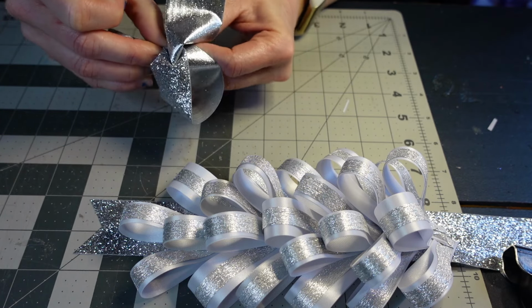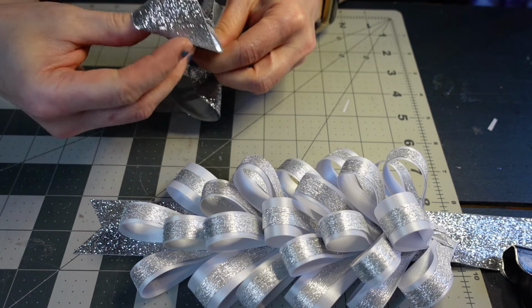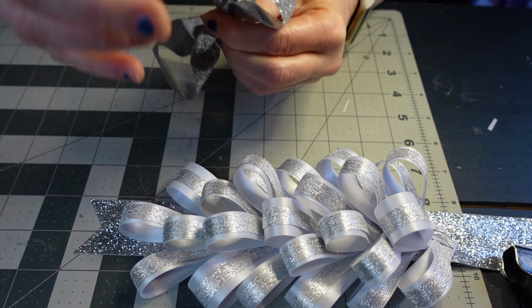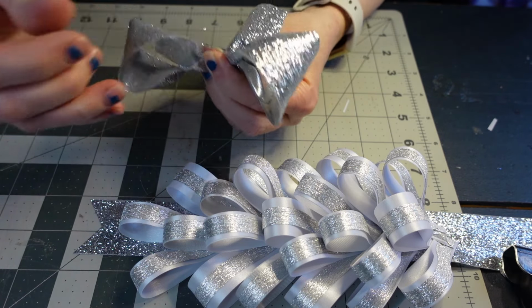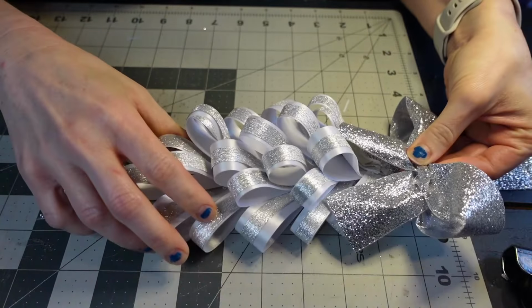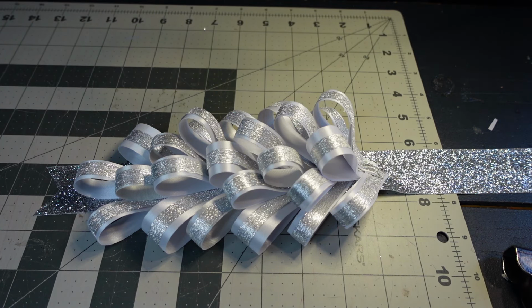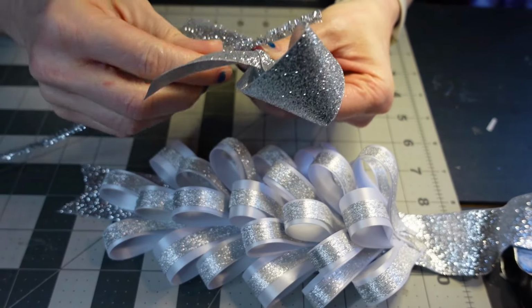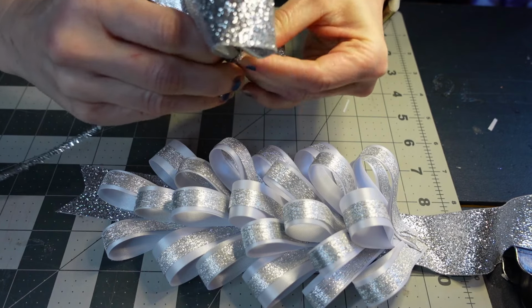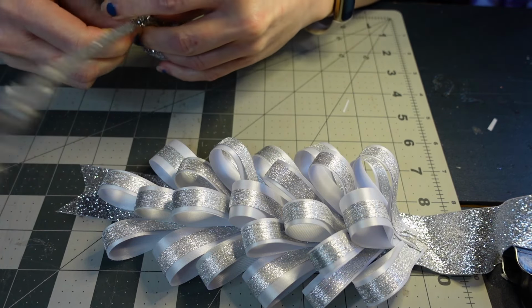And you want to fold the ribbon like I did, and you want to pinch the center. And then I use a chenille stem. I'm going to use a pretty silver metallic chenille stem so it matches the bow. And I'll give it a twist and I will attach it to the top of the braid or chain. This is a chain. I feel like a braid, the ribbons actually need to be folded together and braided. And then it's something like this where you're stapling things on or gluing things on. To me, that's a chain.